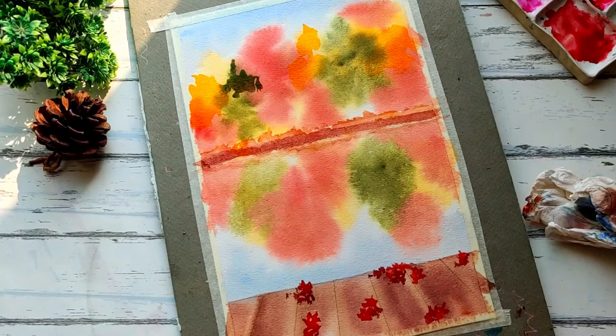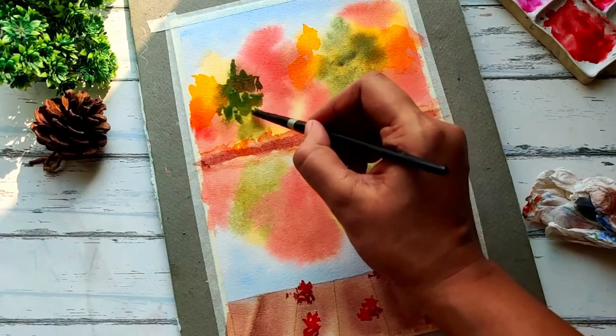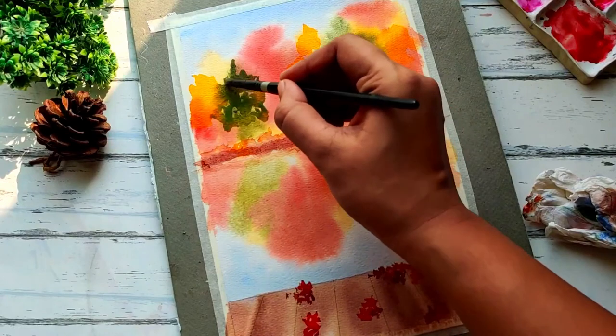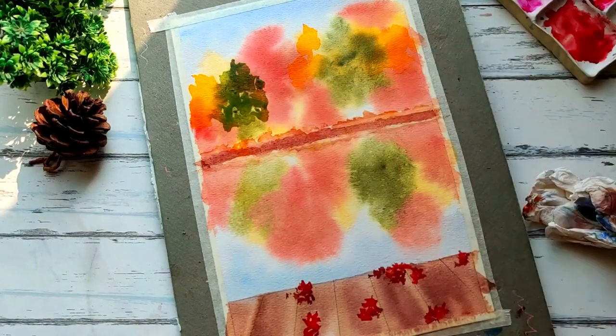Also our paper is not wet beforehand. For the first wash, we had wet the paper completely and put the colors on, so that's the reason your colors dried much lighter. This time we are doing more of a wet on dry technique, so we are directly adding the colors onto the dry paper.